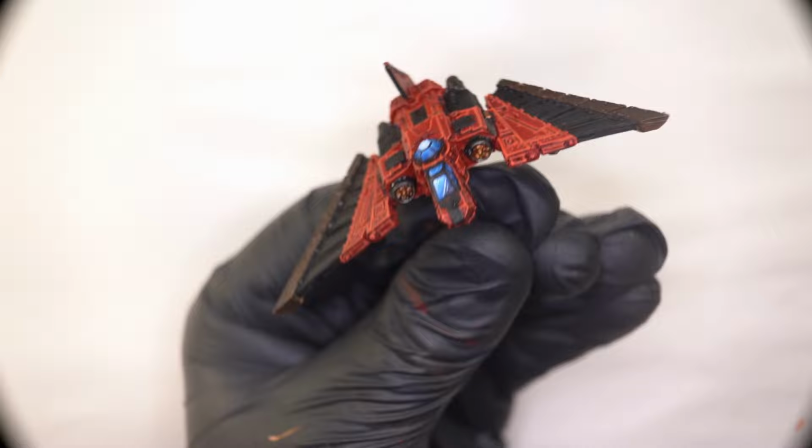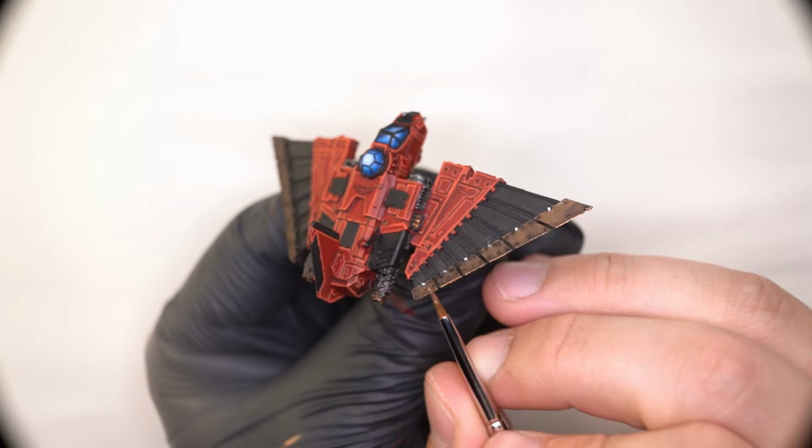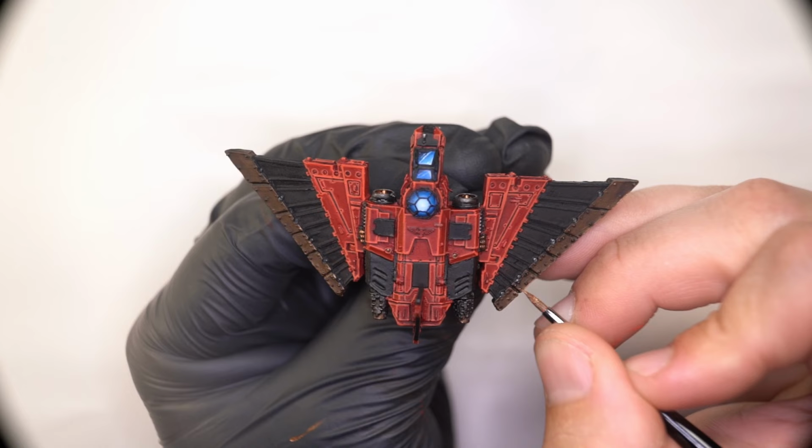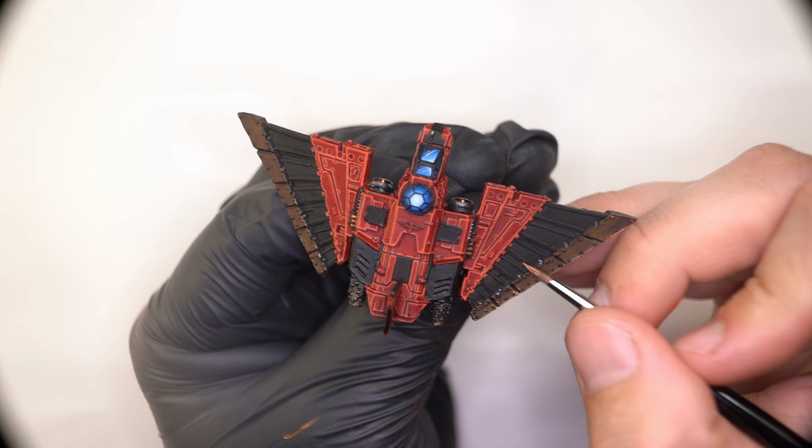To create some visual continuity, I used the same brass colour from the propellers as the edge highlighting on the decayed metal. They seem to work quite well together. It does create some homogeneity if you can repeat use colours in different areas on the model like I'm doing here. It doesn't always work, but it does create some natural uniformity if you can do things like that more often than not, I find.